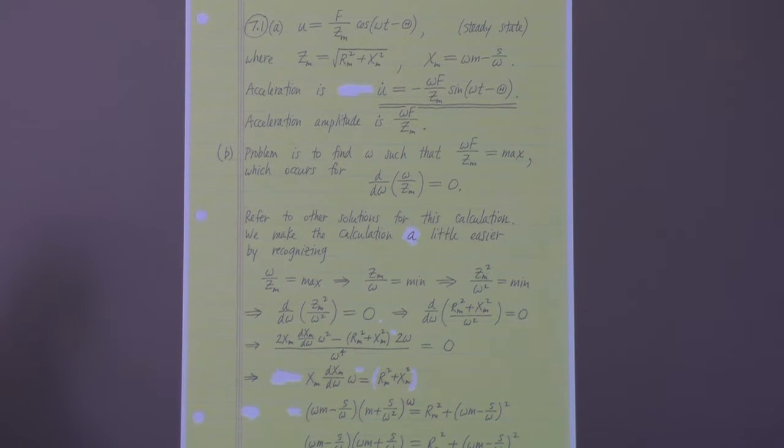The drive frequency. Well, from what we've already talked about, it's going to be typically close to the natural frequency, omega naught, right? But we did this in lecture, I think. The drive frequency that maximizes the displacement is a little off from omega naught, right? Typically, when there's weak dissipation.